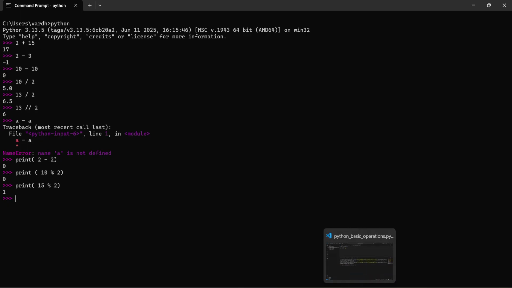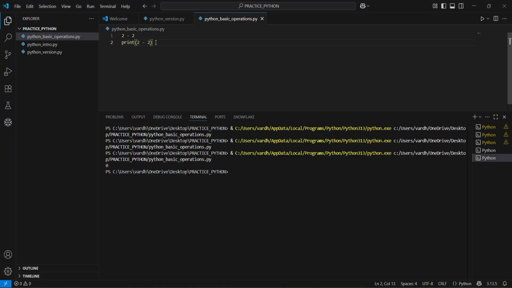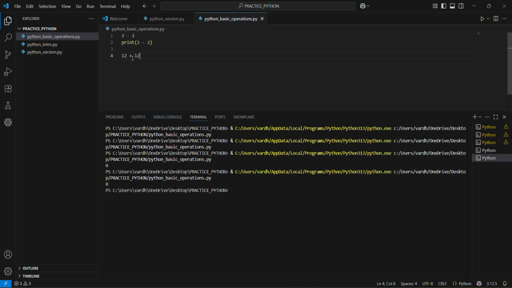That is the difference. Now let me try one more: 12 plus 12. I'm saving and executing again. See, it's not printing. Okay, let me put this in the print.